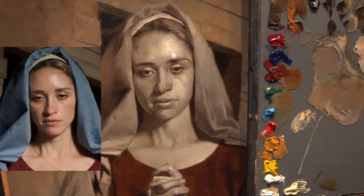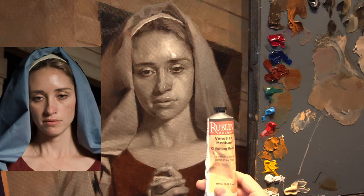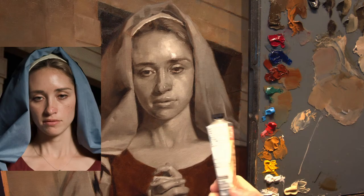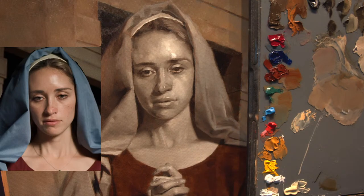Today I'm going to be using Venetian medium to apply this next layer. Venetian medium is made by Rublev Colors, and it's a gel medium of ground leaded crystal glass. So it's got some turpentine in it too. So it's kind of dangerous, so don't eat it. And like a lot of things, these were methods and materials that were noted throughout history. It's based on research that 16th century Venetian painters added powdered glass to their paint.